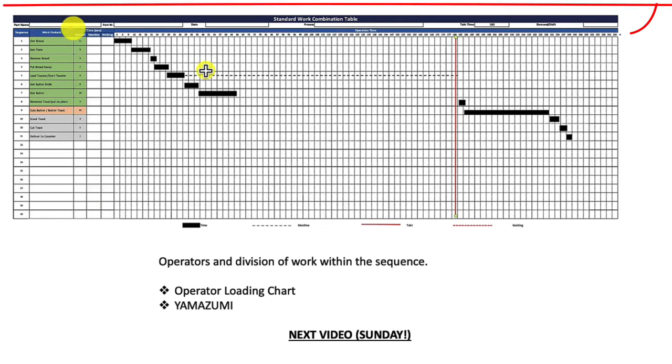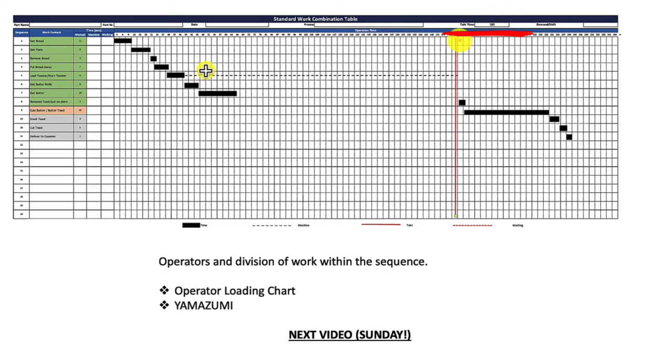At the top here, we have all the information that we would put, like the date, the process, and all that jazz. I have already documented the takt time, which is represented by the 180 seconds, plus I've documented that as a red line here on the graph. But what I really want to draw your attention to at the moment is the far left here. All of this information on the left side of the screen.